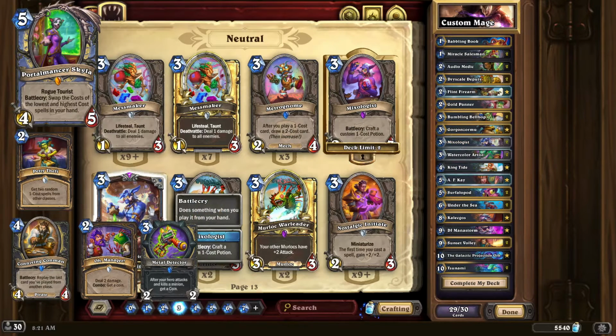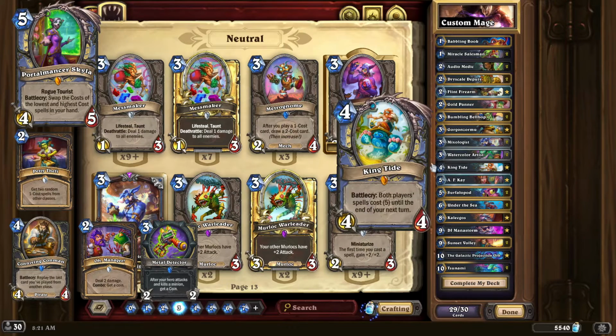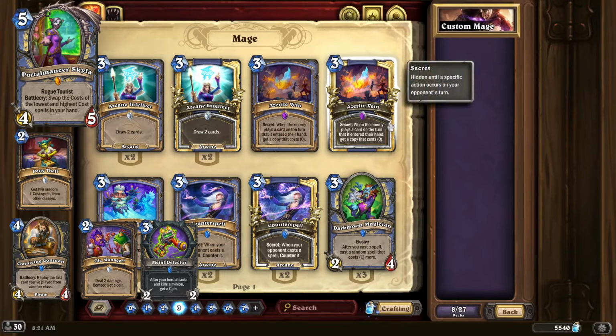What I like about Mixologist is he gives you the 1-cost potion. So if we do end up running Skyla, there is another card that can generate us something cheap to swap values with the Tsunami. So that's one of the reasons why I like Mixologist, and also it's because it's pretty versatile of a card. So that's us at 3.